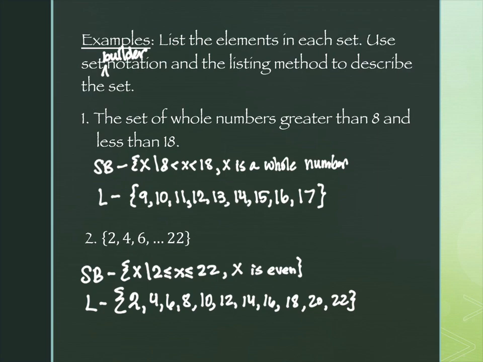Yes? Why don't we just say 1 is less than x and 23 is more than x? You could. You definitely could. Nobody asked that in my last class, but it's definitely an option. So there's more than one way sometimes to do this. I don't know if everybody caught what he's asking. Why do we want to use less than or equal to? Well, it's an option, right? We also could say 1 is less than x is less than 23, and that would be equally correct. What you'll see happen often in my math lab is that they will give you multiple choice, and then they'll force you to choose one of those two, but both of them would be right. Yeah. Any other questions?